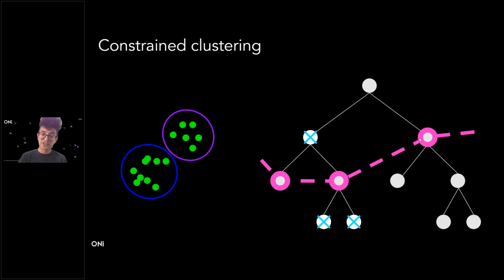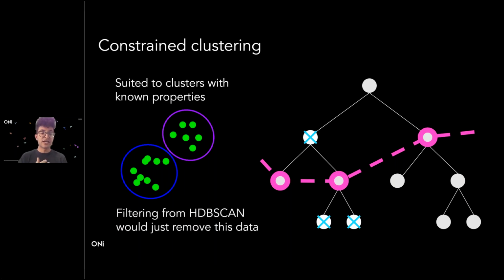And you don't have to throw this data out, and that's a very important point. So when you know the cluster properties in advance from your context, you're essentially able to say, I'm going to constrain and then pick out these clusters. But importantly, if you just filtered here and you were selecting, say, these 2 clusters at the bottom by HDBSCAN, as we saw earlier, those clusters would just have a skew that was not compatible with your filters, and you would simply throw out this entire part of the tree. You wouldn't be able to analyze those clusters at all.